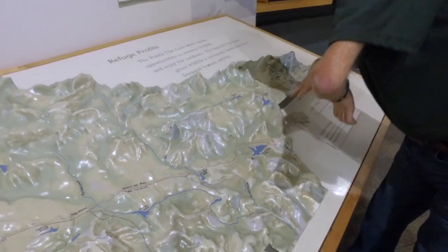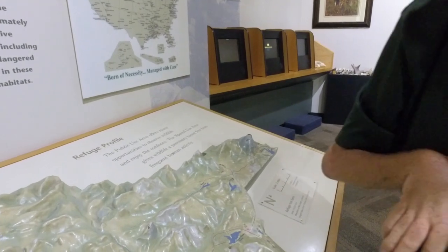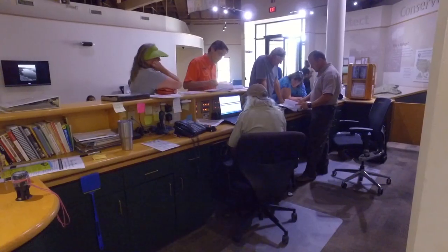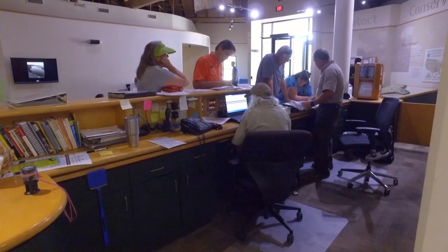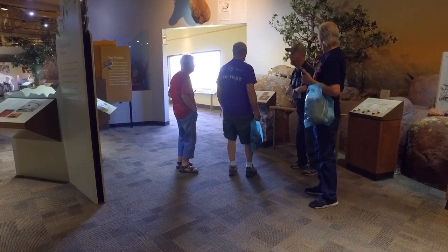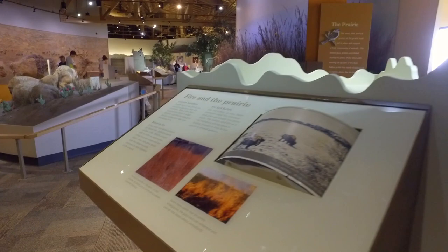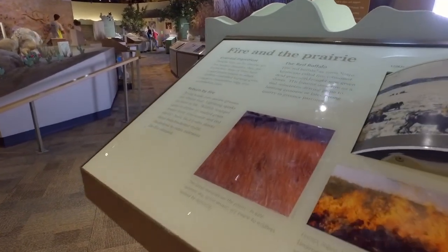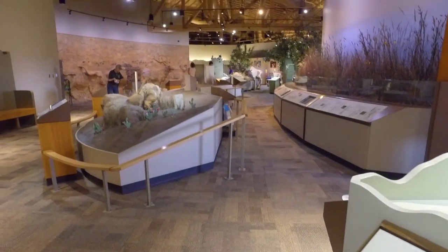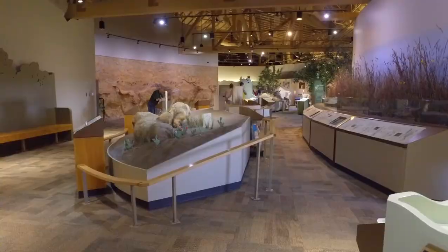We're among the highest visited refuges in the United States. Depending on who's doing the numbers, we may be the top visited refuge in the U.S. We annually do between 1.7 and 1.9 million, and if we stay on the rate we're doing right now, we may exceed 2 million visitors through the refuge. At the visitor center itself, we usually capture between 160,000 and 170,000 people walking through the front doors. We've got on record approximately 115 different countries that have been represented here at the refuge.